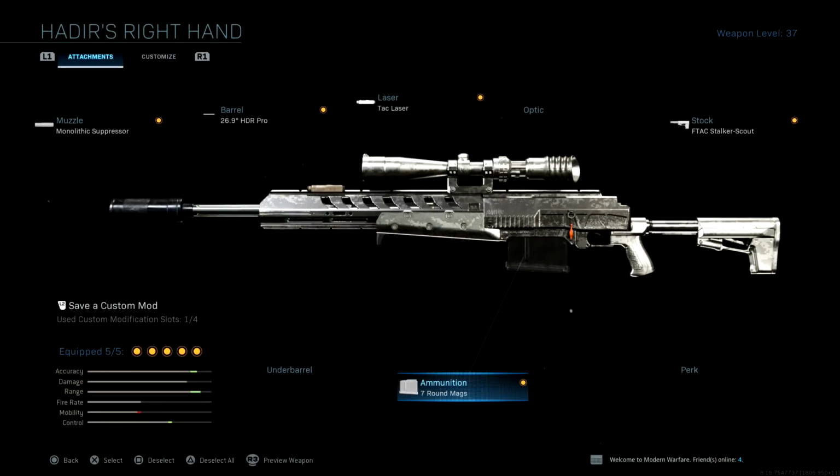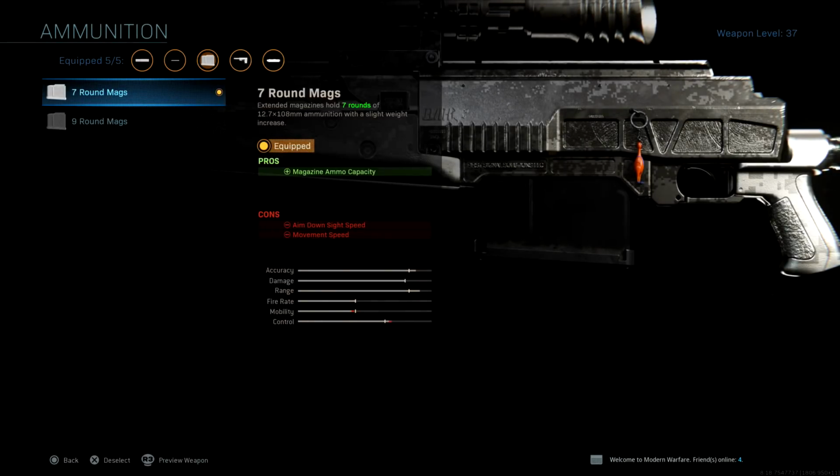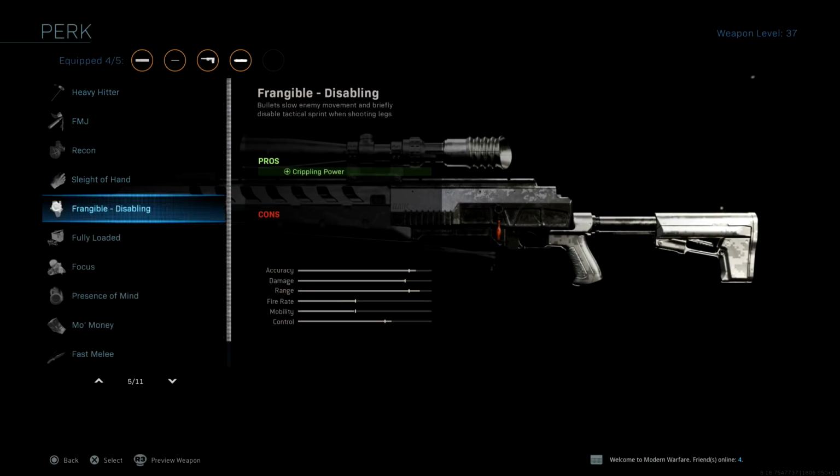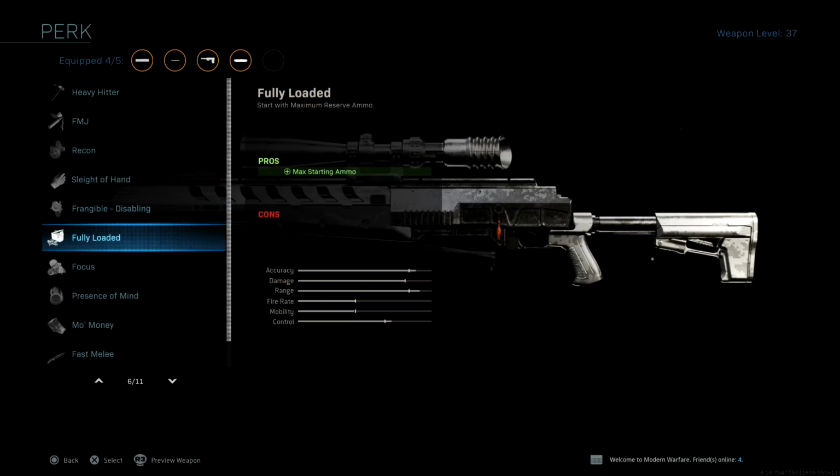Now the last one is kind of preference. I use 7-round mags. I play a lot of trios and quads, and I feel like having those extra 2 bullets comes in very handy, but you could take that off. You could throw on FMJ or Sleight of Hand. Fully Loaded on as well, so you always get a max amount of ammo when you pick it out of the loadout.